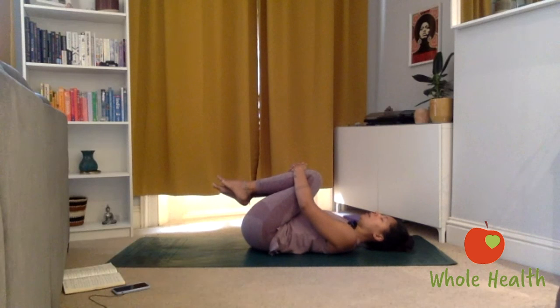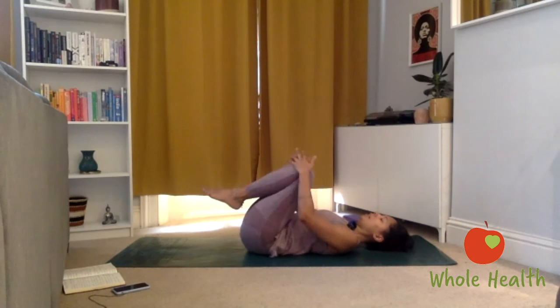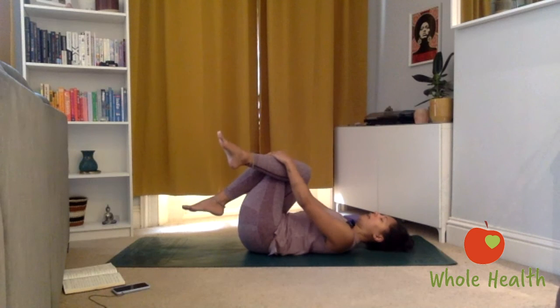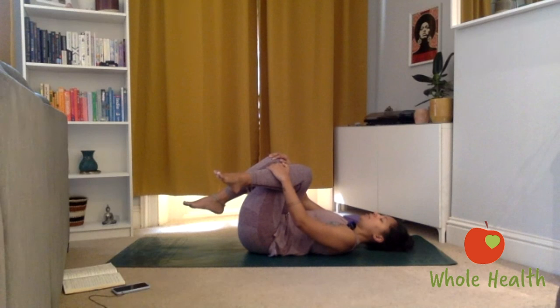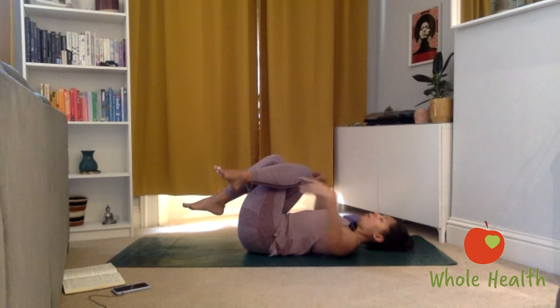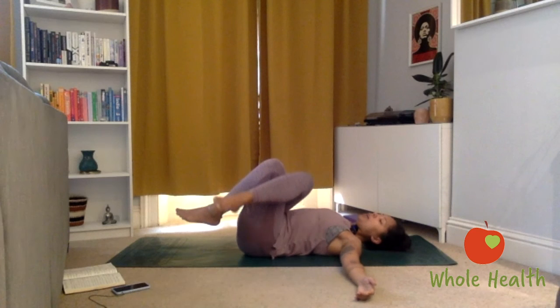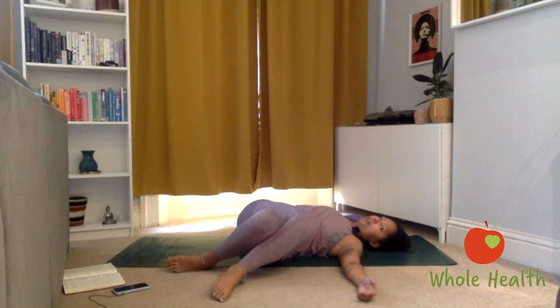We'll seal off the practice with a twist. So you can either keep knees together. I'm going to cue crossing right leg over left leg. You can uncross at any time if this is too deep a twist for you. Open the arms into a T shape. Right leg is over the top. And then we bring both legs over to the left side. Now the feet might touch the floor first, that's fine.